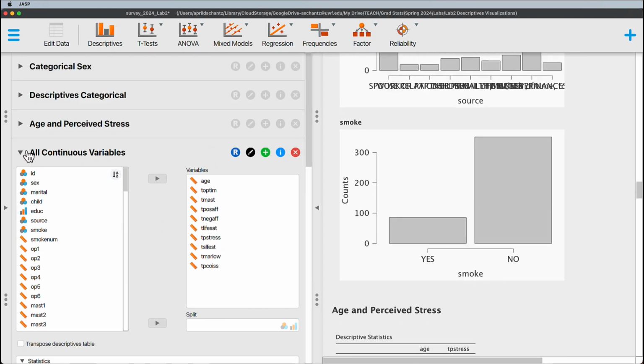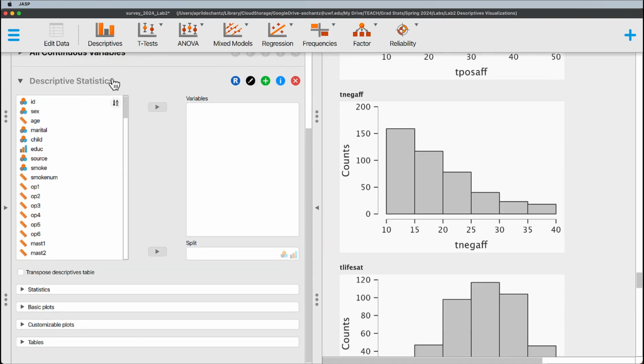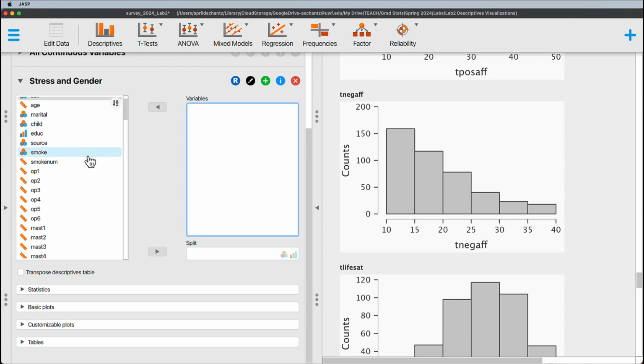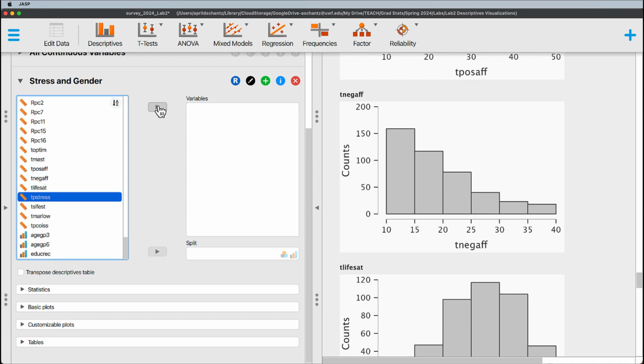Going back to our inputs here, I'm going to get a new one. I'm going to call it stress and gender. I want total perceived stress, and then I'm going to split by gender.